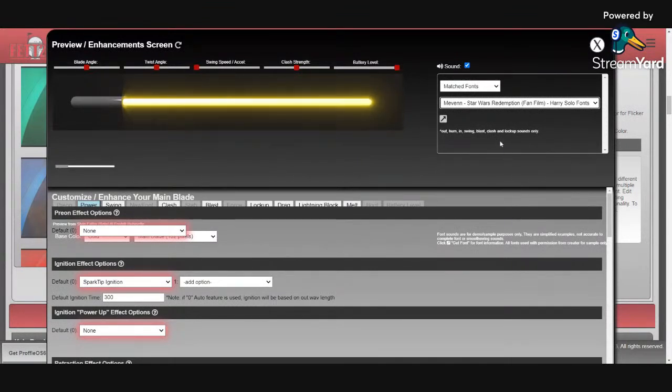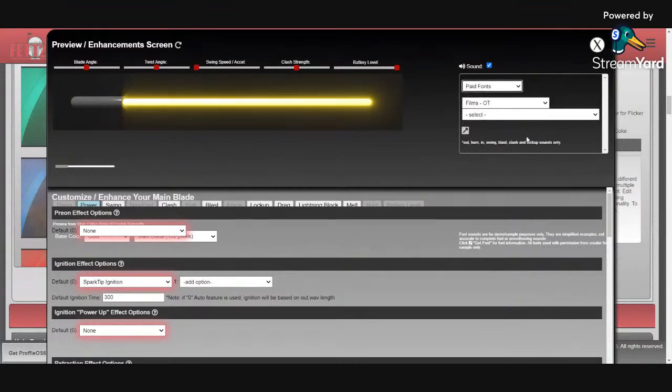On top of that, say you want to try just something different. We also have the ability, I'm categorizing the paid fonts. And again, this is going to be working with the font makers. These are going to be categorized by a category. Now, obviously, some font makers have their own sites, some use different sites, some have different categories. So I'm trying to find a good, acceptable, universal categorization that makes sense. This is just the starting point. But oh, you guys can't see the drop downs when I'm clicking them. So you'll have to take my word for it.